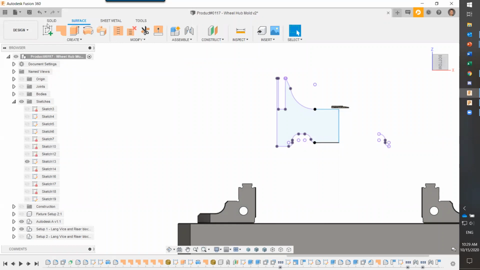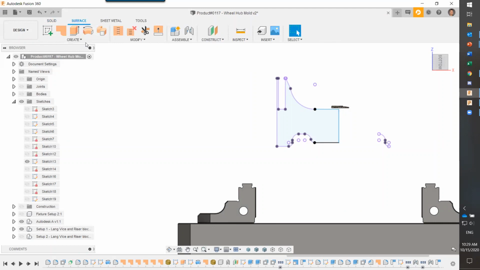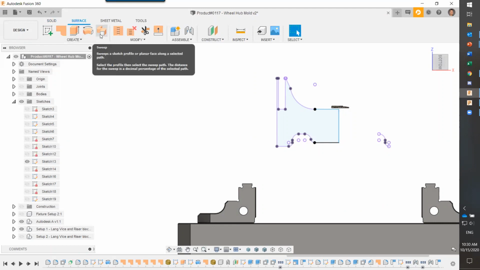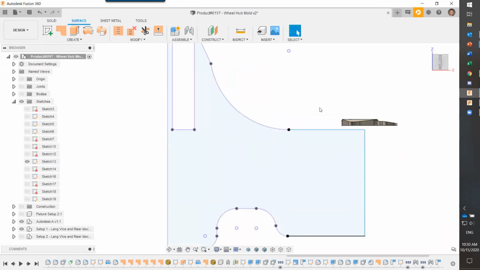With surfacing tools and solid tools, you'll start seeing some similarities between the both. Obviously, the biggest difference is that with the surfacing tools, you're going to create a zero thickness surface out of this. Another benefit is that you can create a surface or a revolve even though it's not a closed profile, right? So we can extrude specific profiles even though they're not fully closed. If you're working with solids, obviously you need some sort of closed profile in order to revolve or extrude, right? Inside of the surfacing tool, you don't need a closed profile to do that.